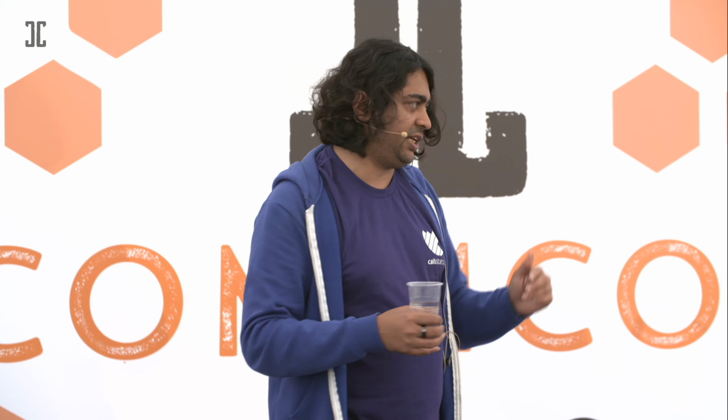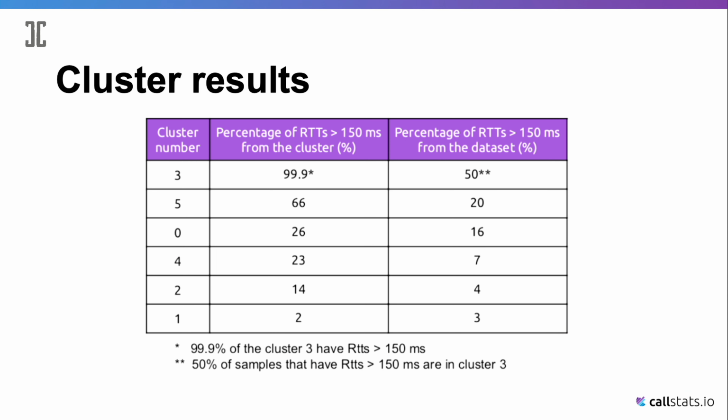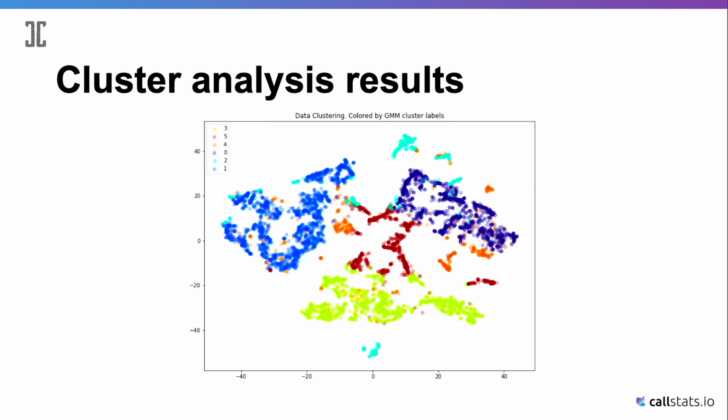So one of the things that we did was we took the data and we ran some clustering analysis. In this case, it's Gaussian mixture models. And so GMM, we ran it. We looked at some analysis, and we found that if we made 6 or 7 clusters, that was the ideal point for large-scale systems. And what we found was that it broke into 6 clusters, and it kind of showed up like this. So you see 6 colors and clusters all over the place.